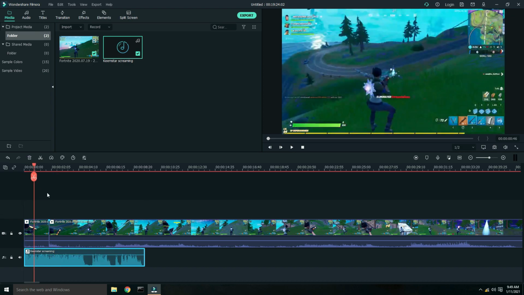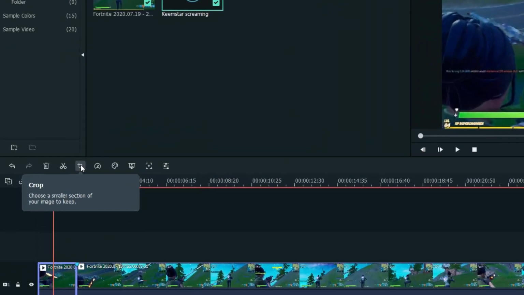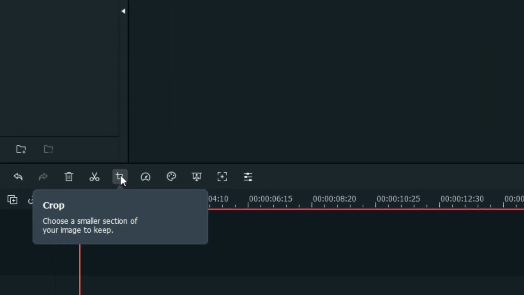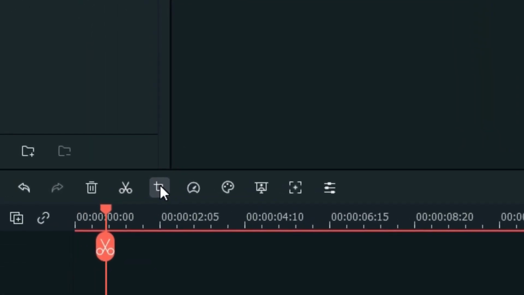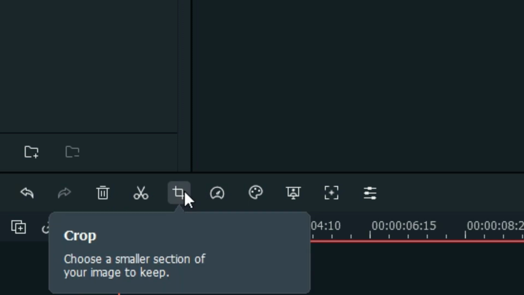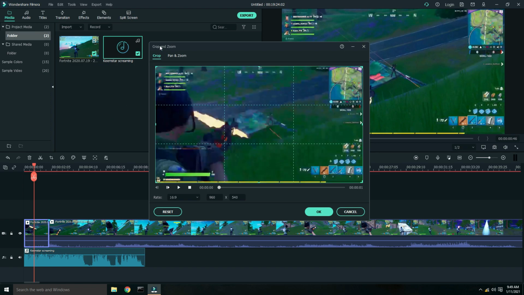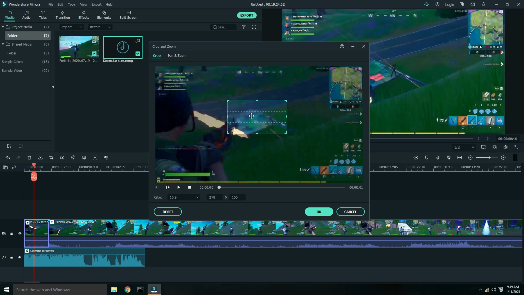Now the thing to do is we're going to click on this crop. You can see crop right here, right? After you count 1, 2, 3, 4, and 5, the fifth icon right here, you click it. It gives you crop and zoom. Now this is crop. Crop is like you can just do this and have it stay like a picture or something. Pan and zoom is for it to move, right?